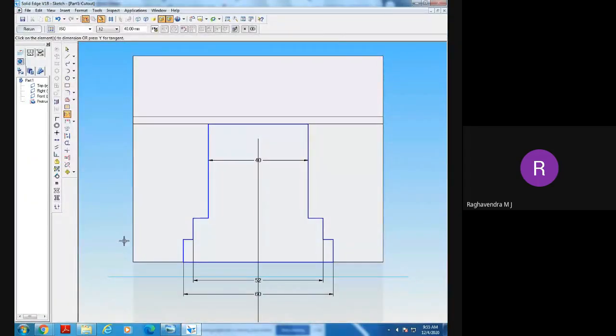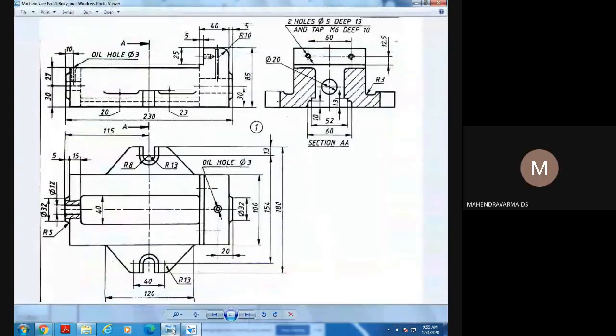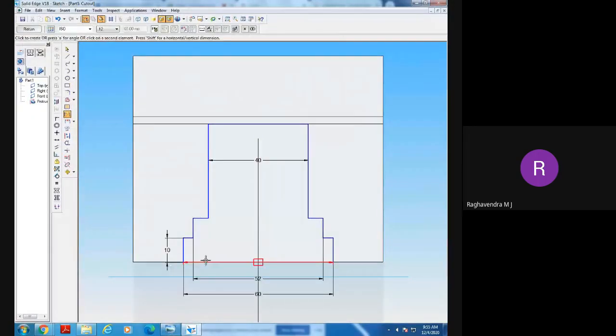Okay, so after this, come to this side. This side is how much? 10. This side is 10 millimeters. Once again, the other step height from here to here, 13. Yes, the other step is 13. Now we can check here also this 10, and on this side also it is 13. Any doubts in this?